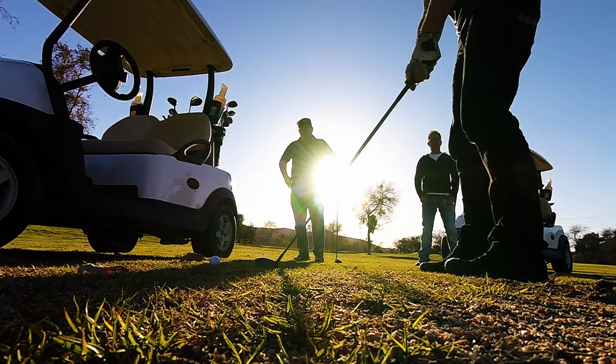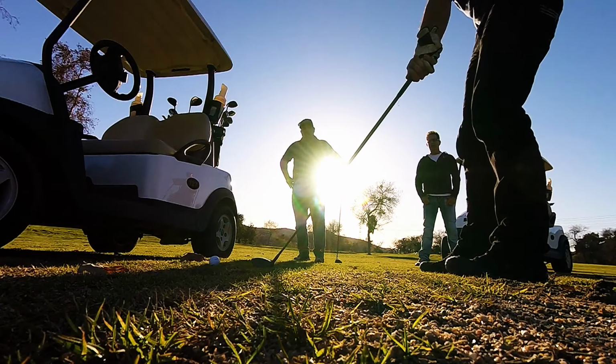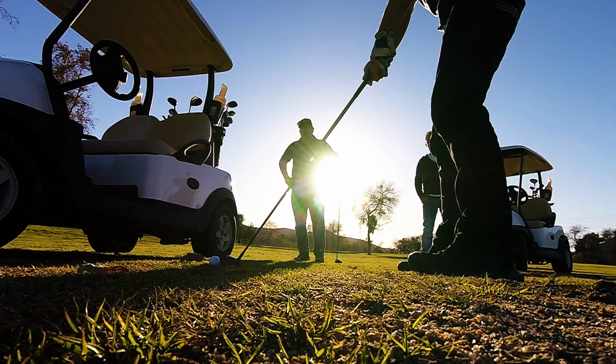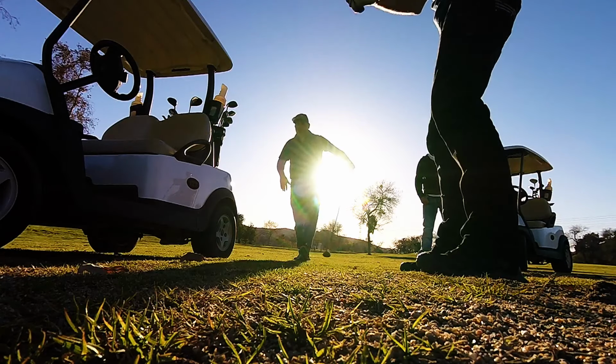So you want to sort of smack that ground a little bit. Just like that. Very nice. Just like that. Now keep your eye on the ball. We'll find the ball for you in the air. So keep your head down. So you lift it a little bit.